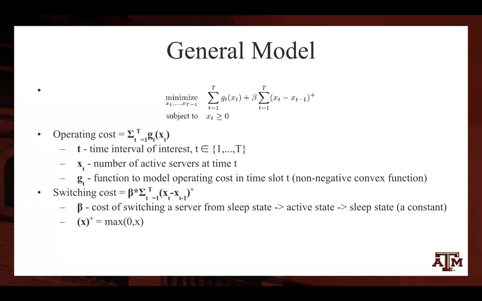This problem is formulated as an optimization problem, where the total cost must be minimized, subject to the constraint that the number of active servers represented by xt is greater than or equal to 0. There are only two things that we need to pay attention to in this equation. The first thing is the limit to the summation term, which goes from 1 to t in this case, and the second is this subtraction. These are the main components that will change in different algorithms.